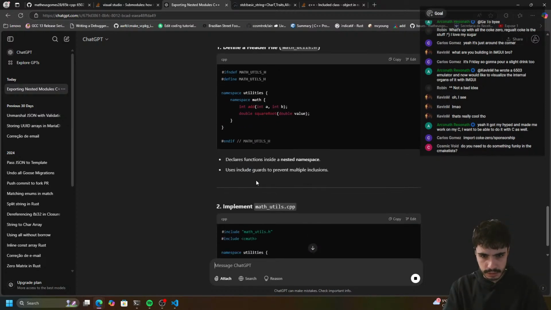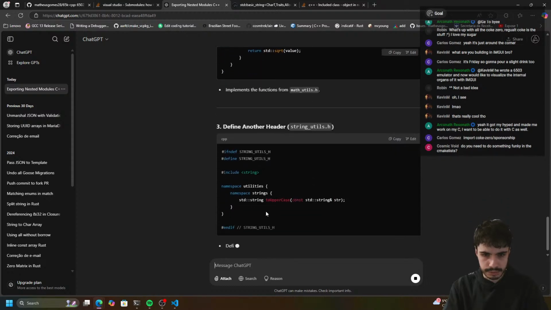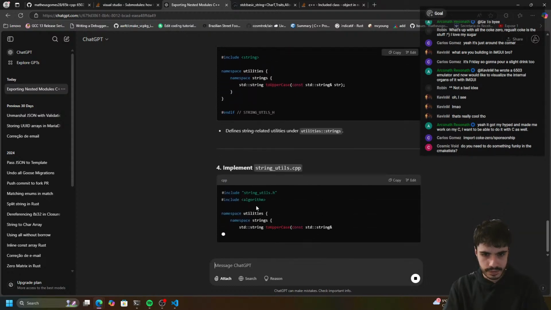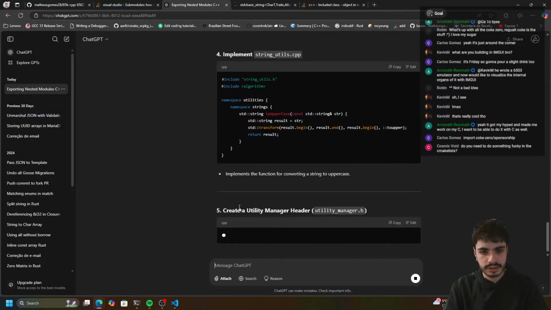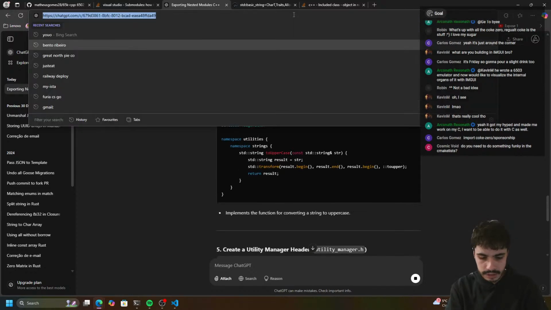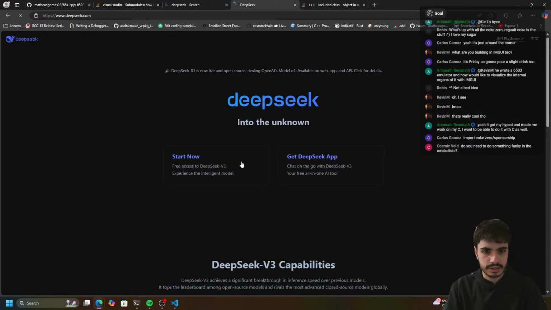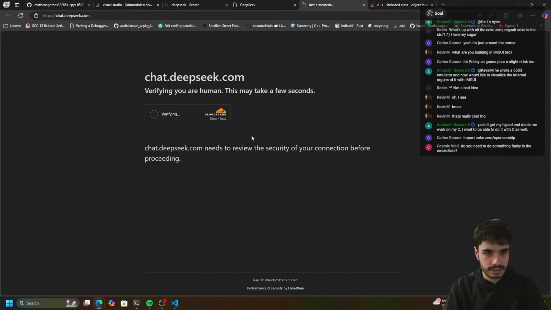So define a header file, Matthew tools. No, this is not using namespaces. Come on, bot. This is not even getting the question right. Let's use DeepSeek. Can we use that instead? Start now, let's see.